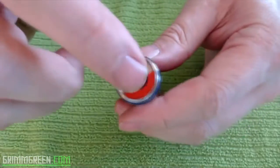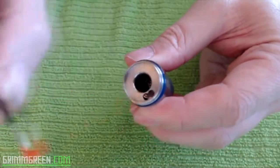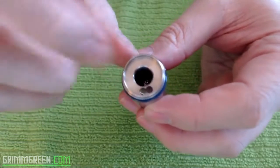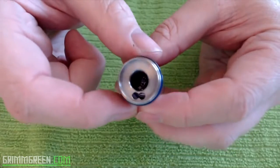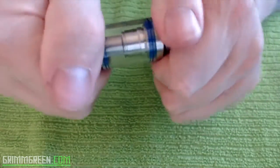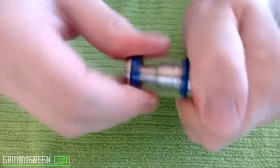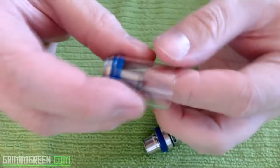Additionally, the top unscrews and what you have on the top is a little silicone gasket that you pull off — you don't have to use tweezers. That's where you fill it from; you put your juice nozzle in there and fill it up. Juice goes in one way, air comes out the other, making for a very quick, easy, and painless filling system. The whole thing comes apart just like this.